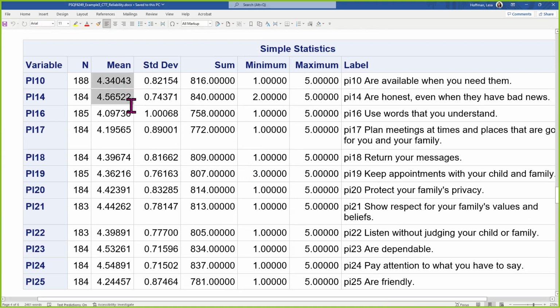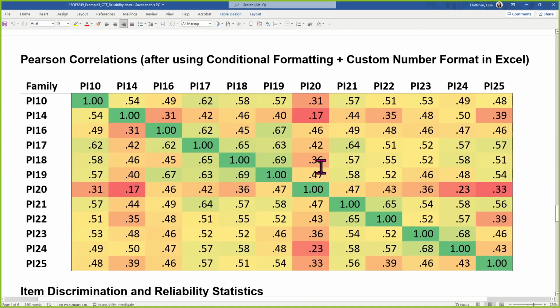What do we think about this column of means? Same problem. This is highly skewed data. Everything's important. Some of these, by the way, don't even have all the response options. So the minimum on item 19 was 3. How important is it that they keep appointments? Everyone else. Here's one that had a minimum of 2. The good news is that in latent trait models, this doesn't matter either. You can have some items that have 5 categories, and this item would only have 3 categories, and that's fine too. Not a problem.